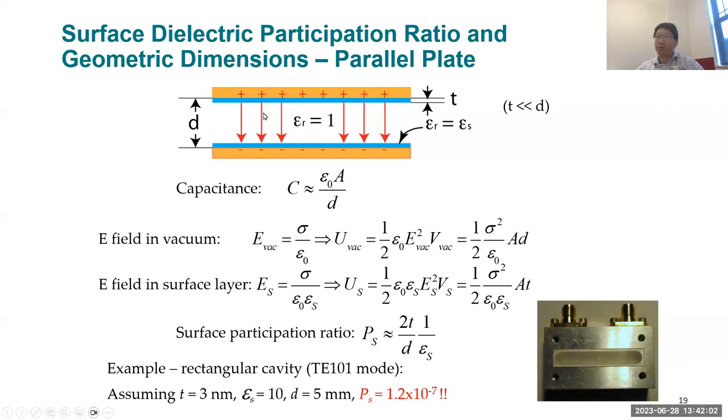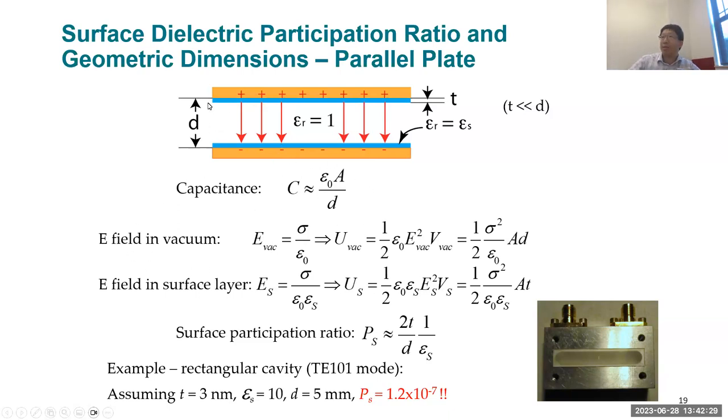And vacuum is perfect, hopefully, right? And your aluminum oxide may have some loss tangent, which will contribute to the total dissipation of your parallel plate capacitor. And we can do this analysis of what is the participation ratio of this surface oxide layer. And it's an easy calculation. This is your parallel plate capacitance formula.